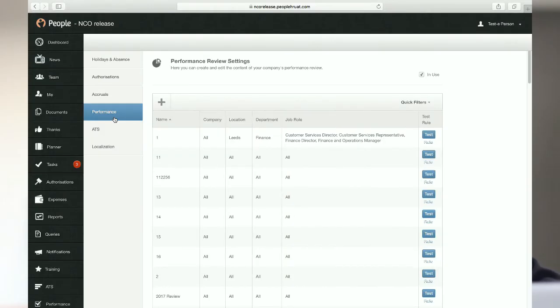Again, you're thinking really, as Rani said earlier, you're allowing different people to set different rules for different locations, rather than having one person in one central location assigning the same rules for everyone. Again, we've got the performance, and you can only create, edit or delete for your location. However, you can see all the other performance reviews as well, and you can see this information, so if you need to use them for your own, then you can see it without breaking anything.